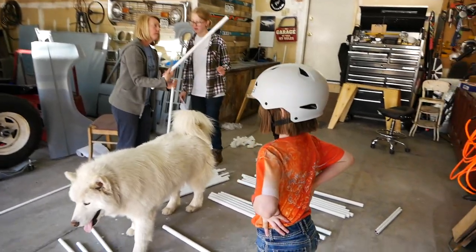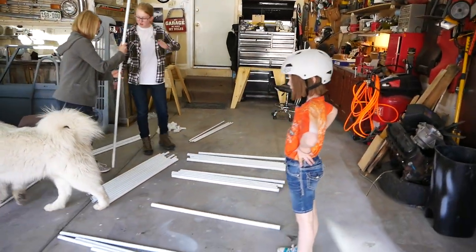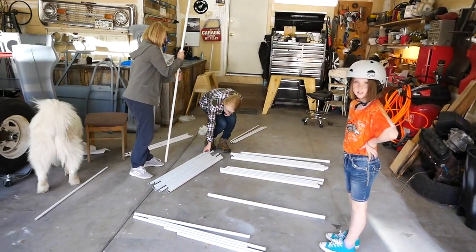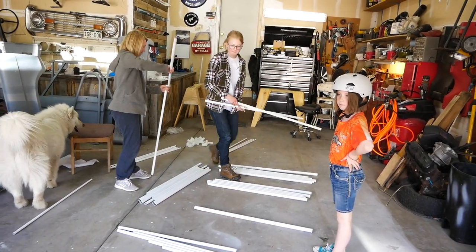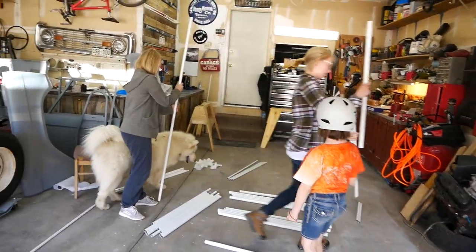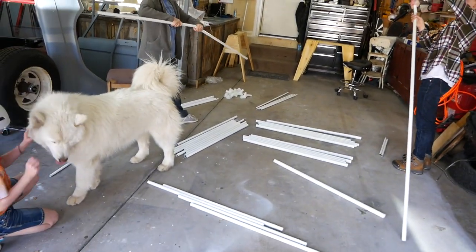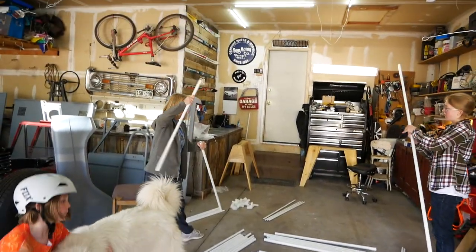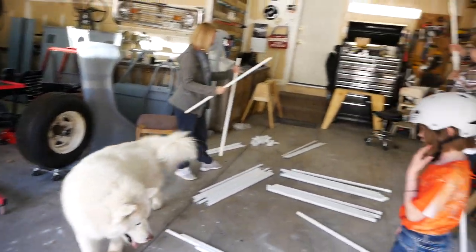We need a three, a four, and a three — six of those total. So this is the insanity of a cheap wedding tent right here. The quality is super sketchy: super thin plastic, super thin aluminum. But for inside use you should be fine. Now that we have everything sorted out into letters A through five, we are going to get this thing built.